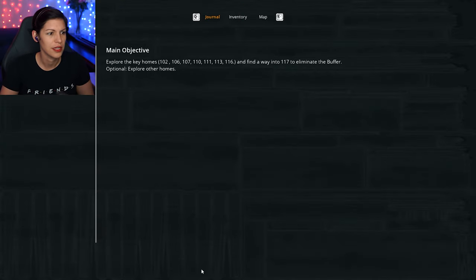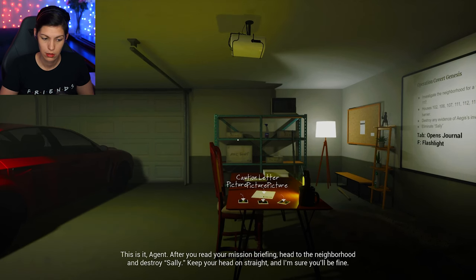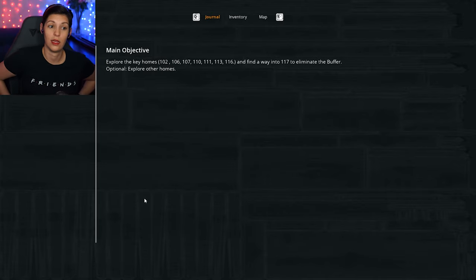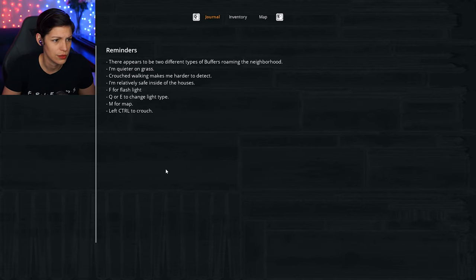New journal entry. After you read your briefing, head to the neighborhood and destroy Sally. Keep your head on straight, and I'm sure you'll be fine. Main objective, explore the key homes 102, 106, 107, 110, 111, 113, 116. And find a way into 117 to eliminate the buffer. Explore other homes, optional. Reminders, there appears to be two different types of buffers roaming the neighborhood. What are buffers?